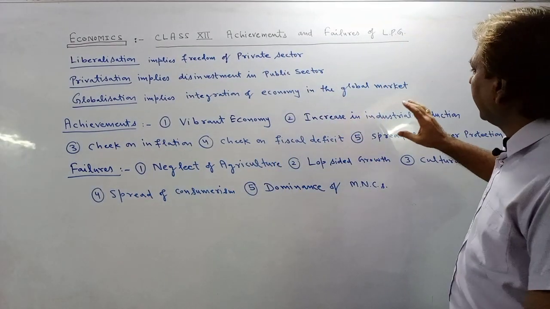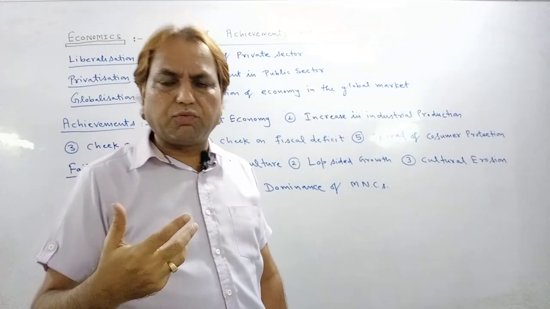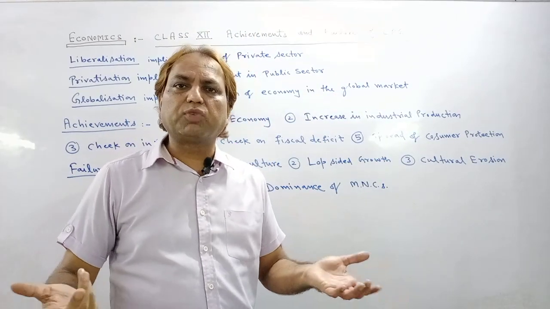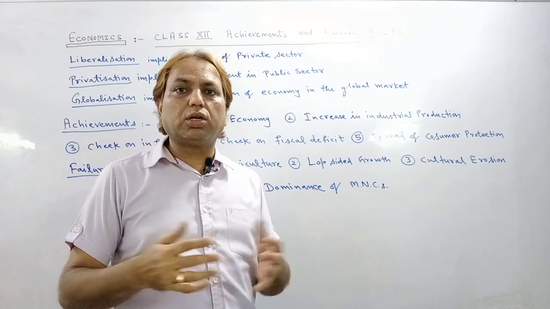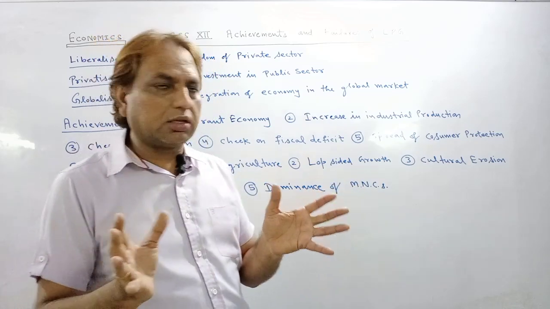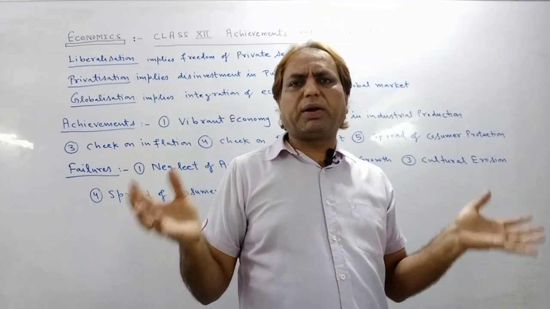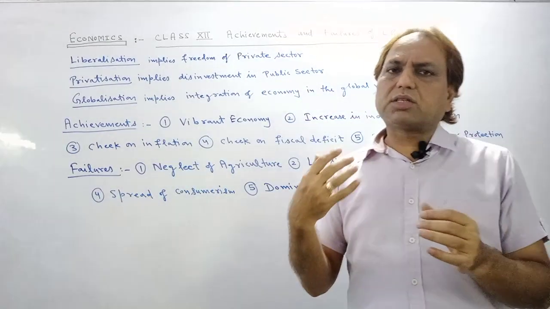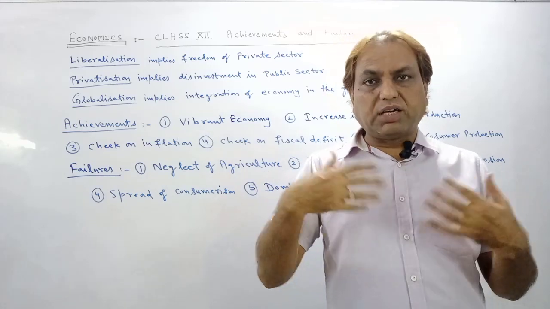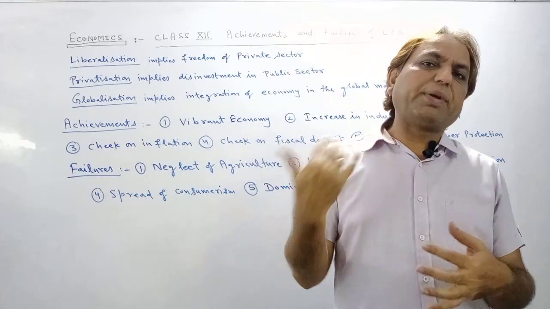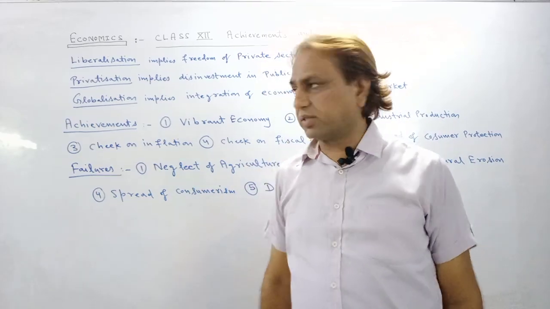The second one is increase in industrial production. It's very clear that we gave liberty to the private sector. So it started production, mass production, industrial production was on the rise, right? And with the industrial production, a lot of development was there, right? Means you can say economy got a boost, productivity got a boost, per capita income increased, national income increased. So it was a good sign of progress.